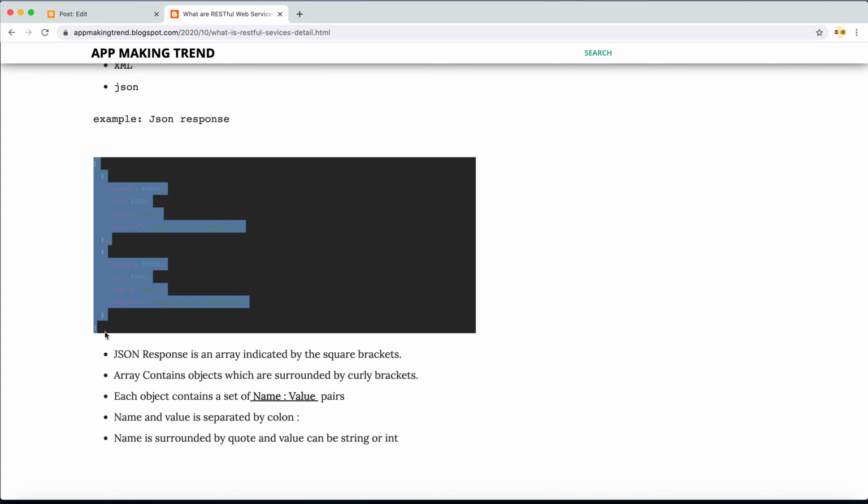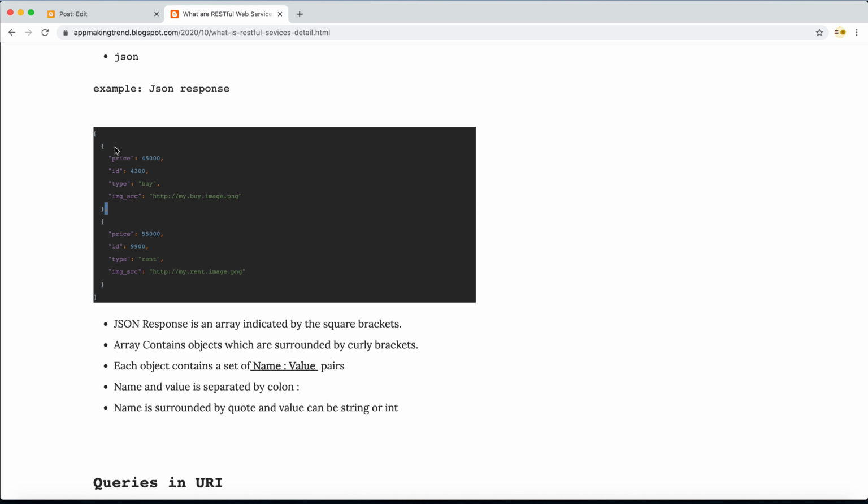As you can see here, the array contains different objects, and these objects are surrounded by curly brackets and separated by commas. And each object also contains a set of name value pairs.